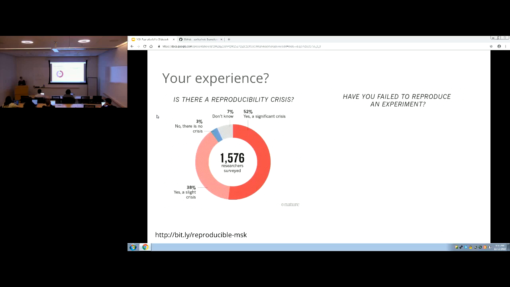Okay. So a lot of these things that we can adopt into our own research workflow to improve reproducibility overlap with those things that will actually make it easier for ourselves to understand what we did a few weeks, months, or years down the line, and also those things that will make it easier for someone in your lab to pick up your work if you move on to another position or decide to work on a different project.